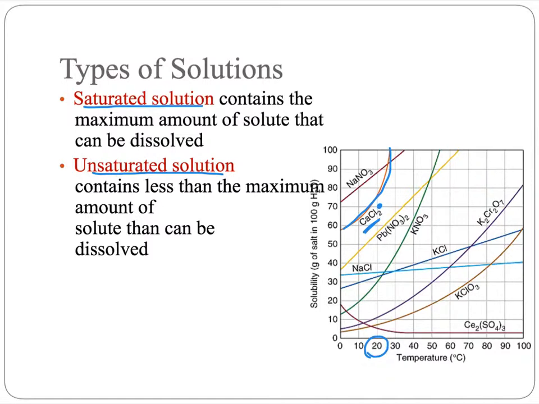At 20 degrees Celsius, we could mix in probably about 76 or 77 grams of calcium chloride, and that would create our saturated solution. That's the maximum that we could mix in. But if we took our solution that contained our 70 grams of calcium chloride and we cooled it down to 15 degrees instead of 20 degrees, then we would be on the line and we would have created a saturated solution by decreasing the temperature.